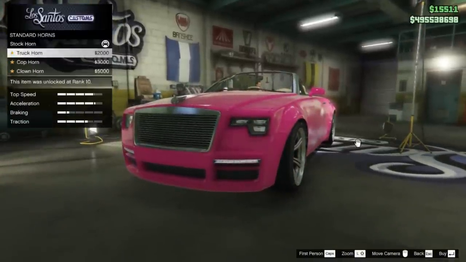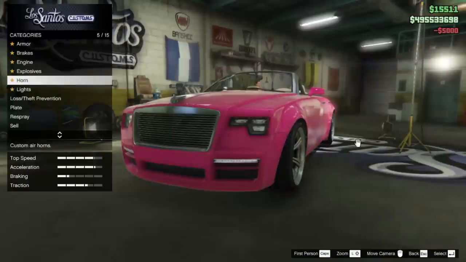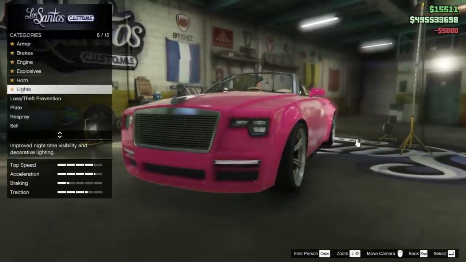We're going to go ahead and fit maybe a Clanhorn. Yeah, there we go. That's perfect. Might leave it hot pink, to be honest. Someone said try gold. Okay, we'll try gold.